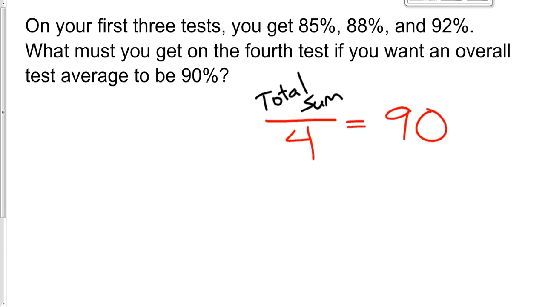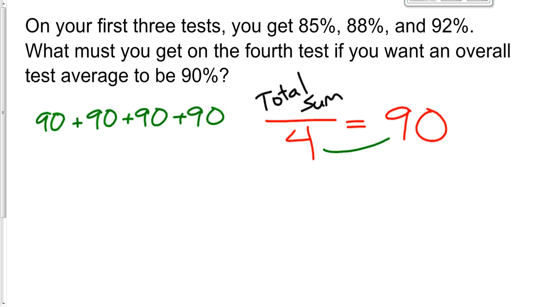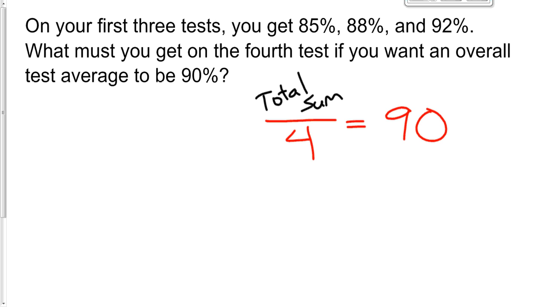So basically, here's one way you could look at it. One way of looking at an average of 90 would be if you got 90s on each of your 4 tests. So that would give you an average of 90, because you could add all those together and get 360 divided by 4, you're going to get 90, okay? This thinking actually gives us our total sum, or the same as 4 times 90 would also give us 360. So the total sum is 360, and that is important. Alright, so if you don't believe me, take 360 divided by 4, you should get 90.